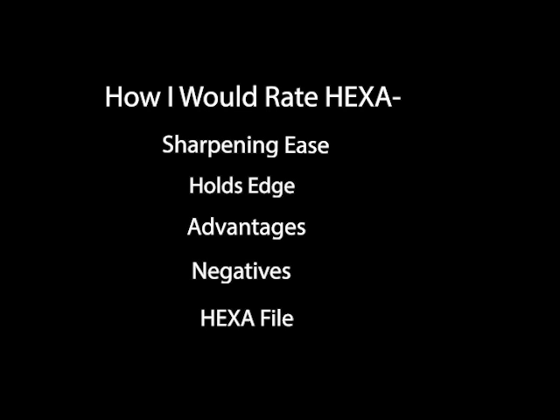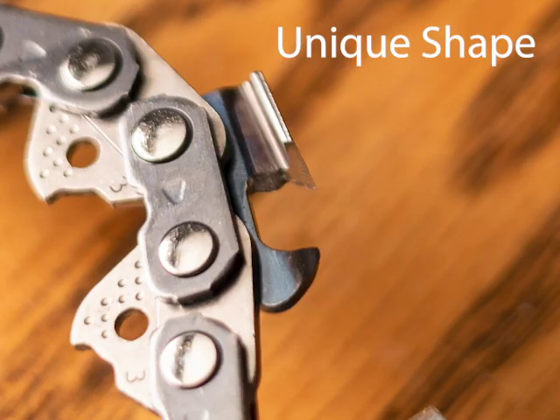Hope to be getting some files in before long. Looks like everything may still happen around March as far as getting some of the inventories to the United States. I'm hoping for that anyway. But over the past few weeks I've had some different questions and tried to answer them. I've got some new pictures from this chain that I took, showing a little bit more about the angles — you can kind of see how the chain works.